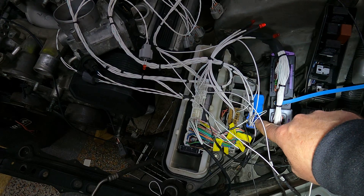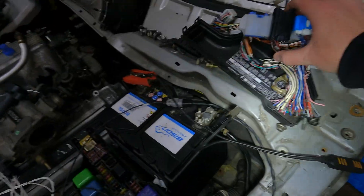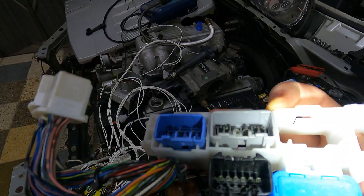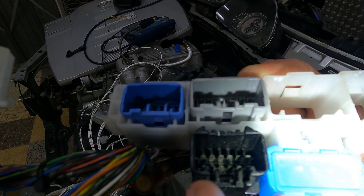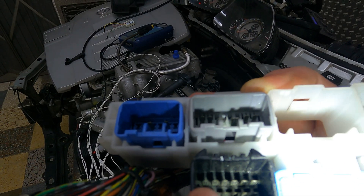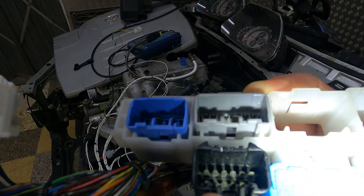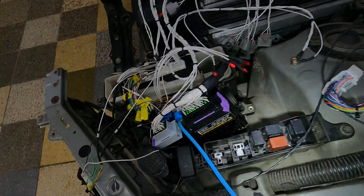To get powers and grounds, they're all available through the black connector here. Inside your ECU box you've got your black, your gray, and your blue plugs. On the top connector you'll see a black with red wire and a brown wire. This is a junction connector — the bottom row joins three and three together, and the top row joins two, two, two. For the MAC we are using a ground, so I've labeled it black pin nine.